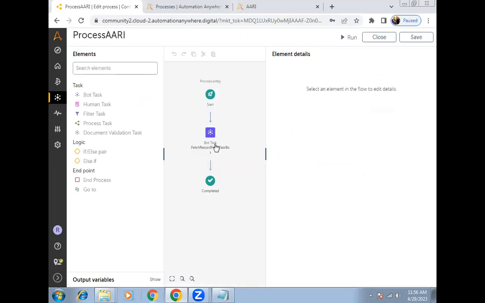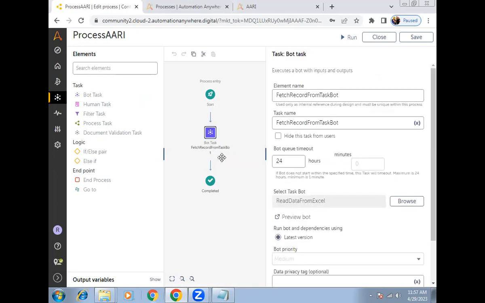Go back here, and so once you get the information, remember, in the bot task we had added one flag value also. So that flag value will tell you whether we got the information or not. Suppose you are passing some employee ID and that employee ID is not inside the Excel file, in that case the flag value will be false, meaning the record is not found in the Excel file. So we have to check that flag value also, which is coming from the bot task, whether it is true or false. If it is true, then only we have to call the form that will display all the information on the screen. So for that, we need to add an if else condition.